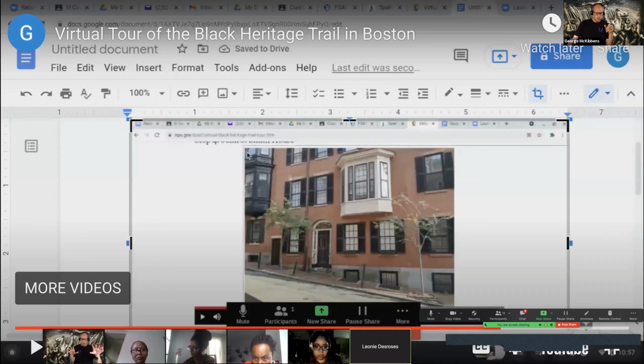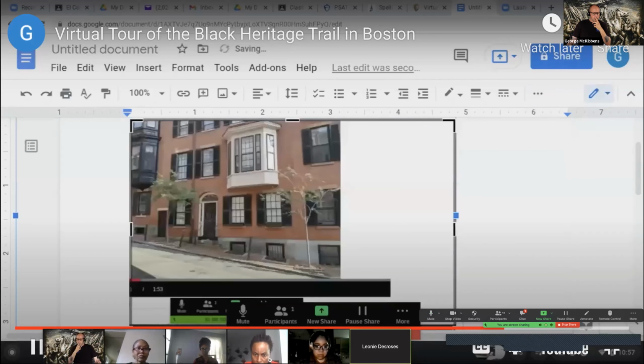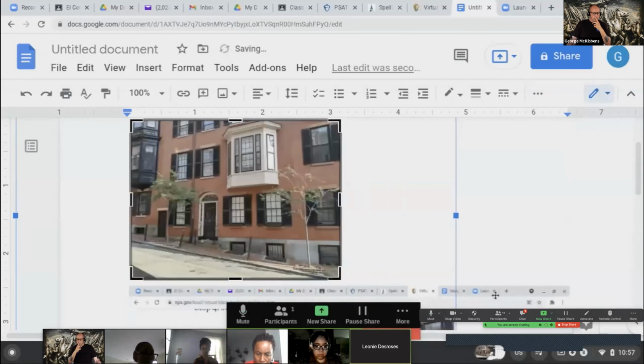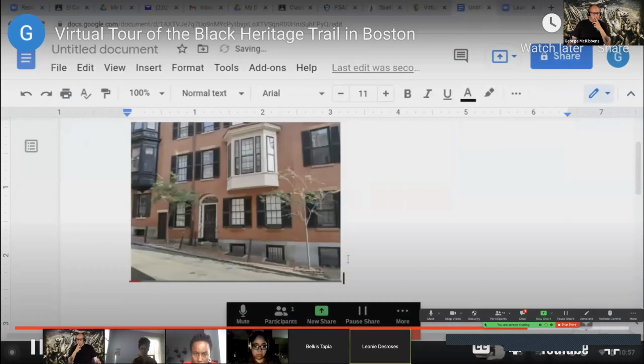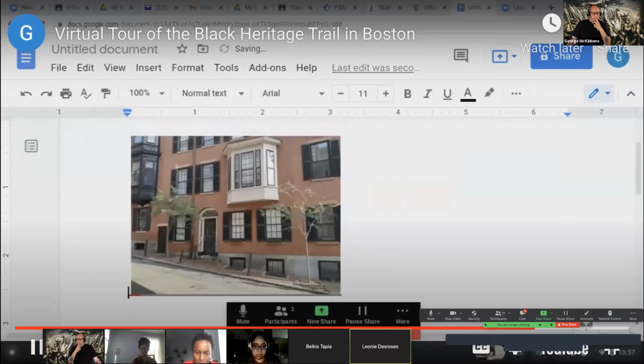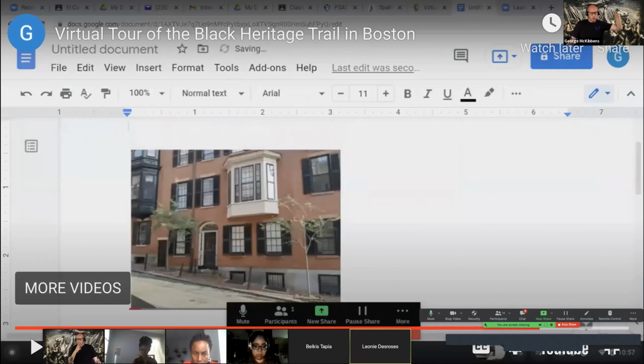I'll play the rest of this video to show you how the cropping tool looks. Once I get this right where it is, I'll delete the other screenshot that's not necessary. I'll give it a title. And after I cropped the photograph, a lot of you did this correctly. Many of you still need some practice: taking the screenshot, moving it to the Google Doc, and then cropping it. That's just trimming the parts you don't want.